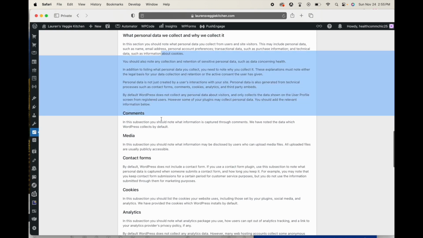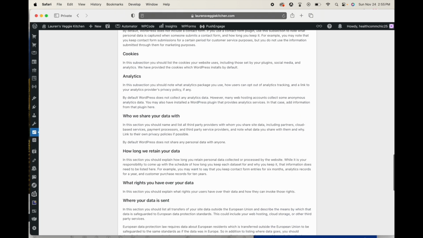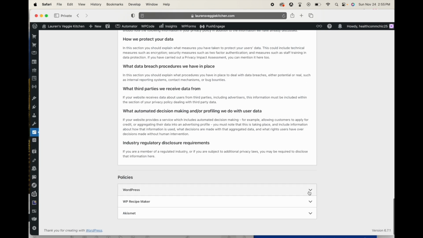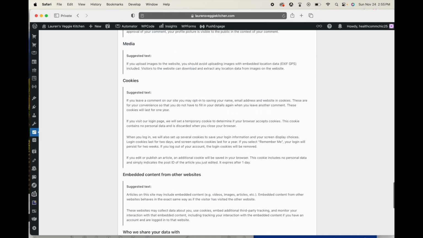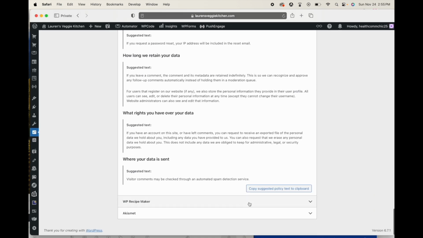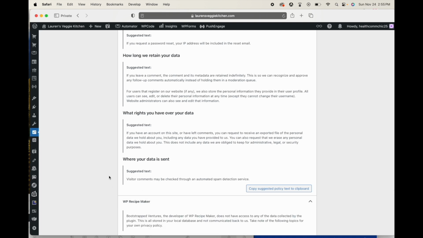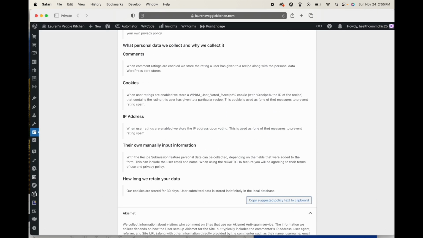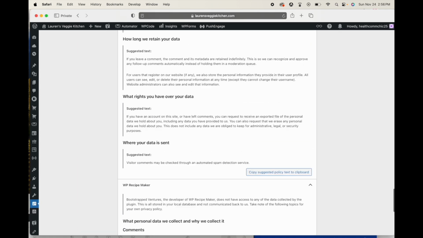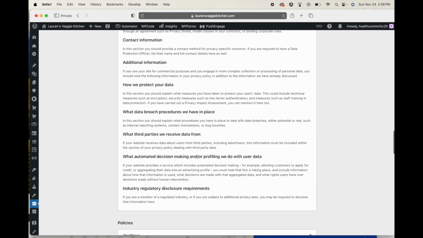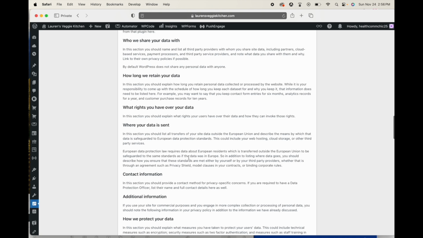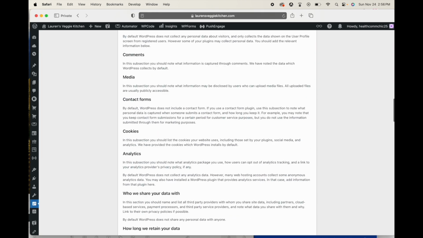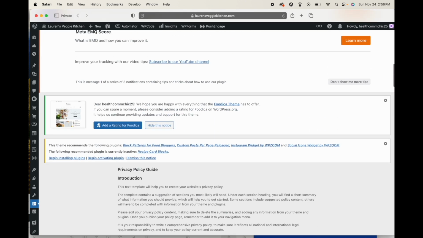It describes what kind of information you should include in each section, and then there are policies for each thing you have, your website on WordPress and your plugins. It generates privacy policies for your plugins, and so anyhow, you can look at that information and put it into this template to create your privacy policy if you want also.